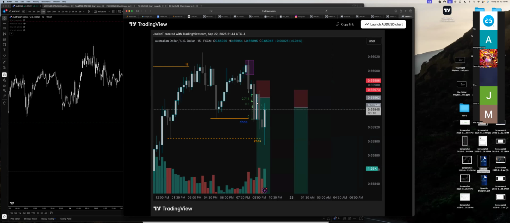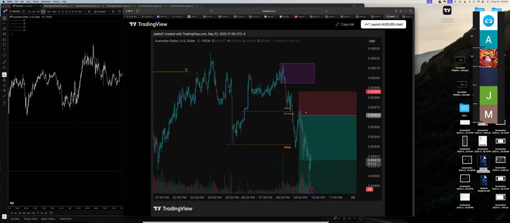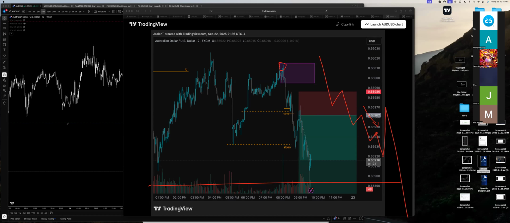So that's good. The only thing about taking these immediate continuations is I'm looking for an immediate level of liquidity. I want to get out of the way, because the problem with not catching a high is you don't know when stuff is going to pull back. So I don't want to sell here, even though it's pro trend, because out of nowhere I could get a CBOS continuation. So I would definitely like to take this out or look for the first external target. I don't know if it's this low or if there's another low, but I would like to get out of these trades quick.